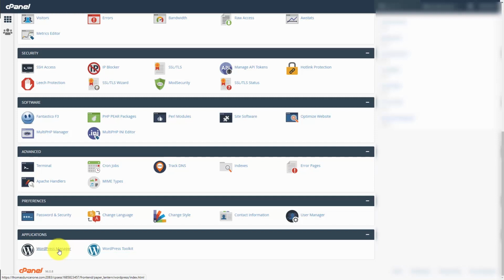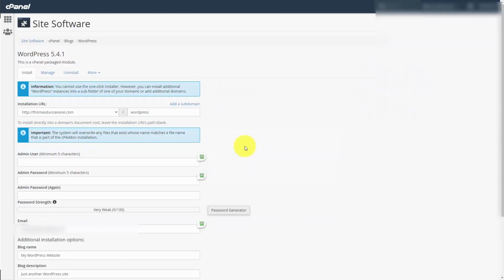We are going to go to the WordPress Manager. When you click on the New Site button in order to install your WordPress software, you can install that WordPress website in a specific directory, or you can install it in the root domain or directory. For the sake of example in this video, we are going to create our home base, or our WordPress website, in a specific subdomain, and we're going to call it home base. You do not have to call your subdirectory home base, nor do you have to install it in a subdirectory.